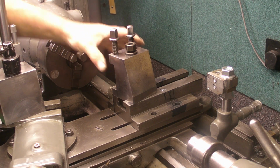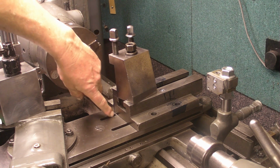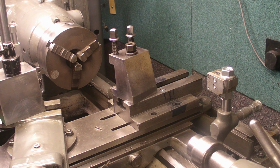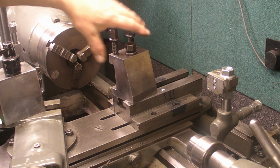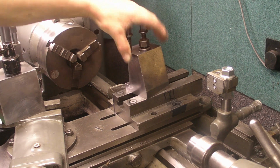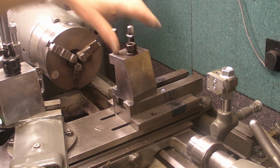Right, where am I up to? Well, I've drilled four holes through this mounting plate in line with these two T-slots. I've made some T-nuts to suit. I've got some 8mm cap head screws going through, so that's bolted on nice and solid now. The tool holder slides nicely on there.